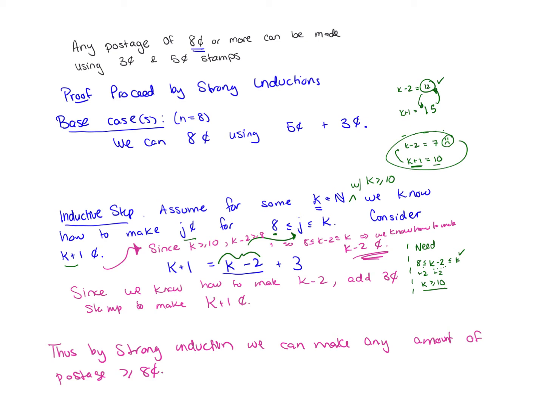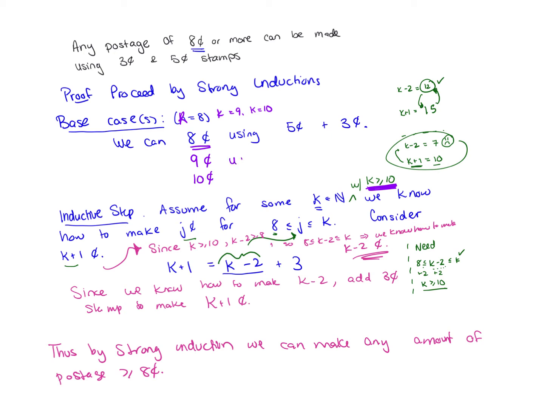But now we have to think, okay, how does this proof actually work? How do I make 8 cents? Boom, it tells me how to make 8 cents in my base case. How do I make 9 cents? Well, I don't know how to go from 8 to 9 here because I can only do my inductive step if I'm starting with something already bigger than 10. So when k equals 9 and k equals 10, I can't get those from my inductive step. So I actually have to include those in my base case.